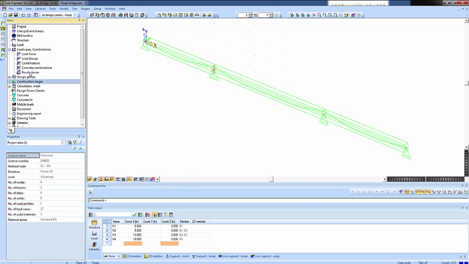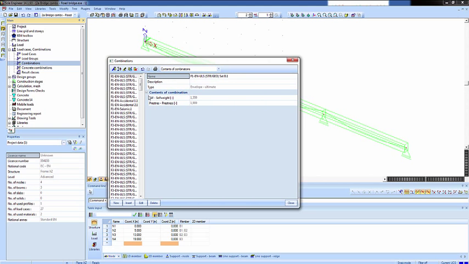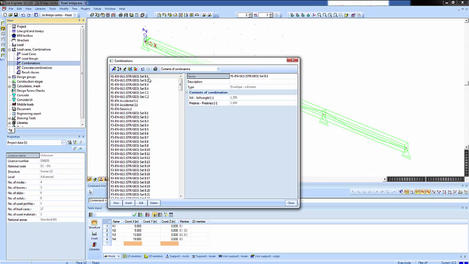It will automatically create those combinations. I can even show you, for example, the content of combinations. You can see for phase 1 it has different types of combinations, and you will see that the coefficients change in different phases.